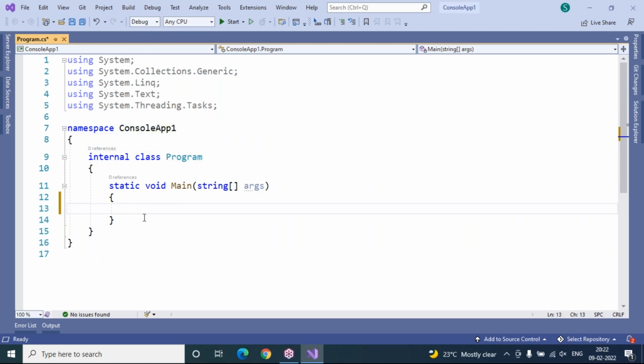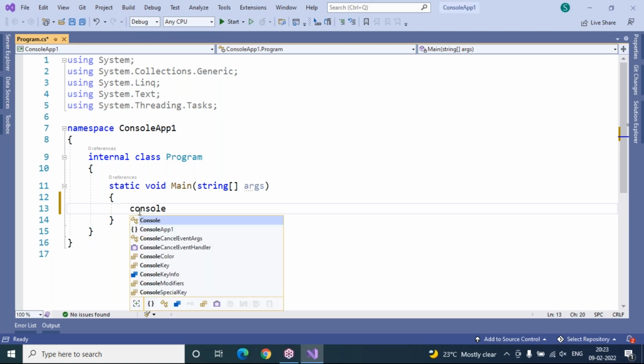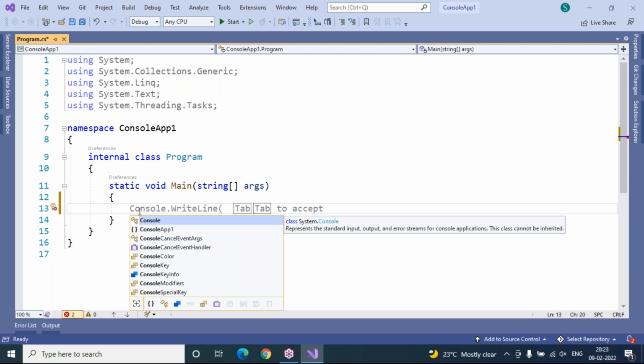Now I'm going to start writing the program here. As I said in the last session, to work with input and output streams in a console application, we use the Console class. Console is a predefined class. As soon as we type Console, a window appears immediately. This is the IntelliSense window. Whatever the programmer is expecting, Visual Studio immediately captures. It shows it clearly in the IntelliSense box, and just pressing Enter captures it from there.